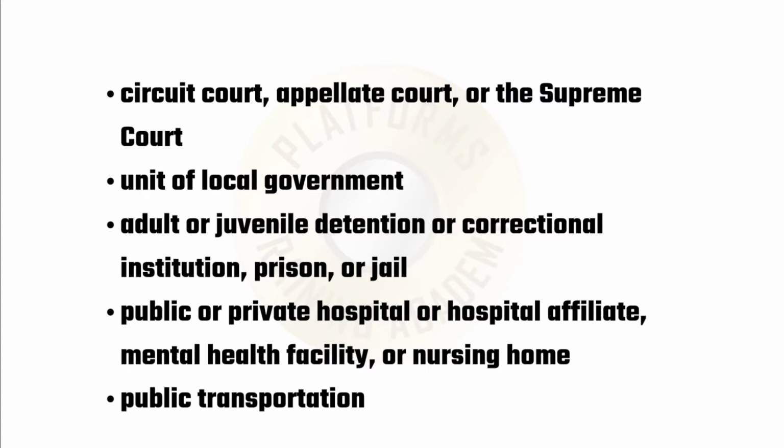You also cannot go into correctional institutions or detention facilities such as Cook County Jail with a firearm on you. You cannot go into hospitals or any of their affiliates such as clinics or mental health facilities or even nursing homes with your firearm on you. Also, you cannot conceal carry on public transportation. But if you use public transportation to get back and forth from the range to your home, you can transport that firearm on public transportation as long as that firearm is unloaded and enclosed in a case.